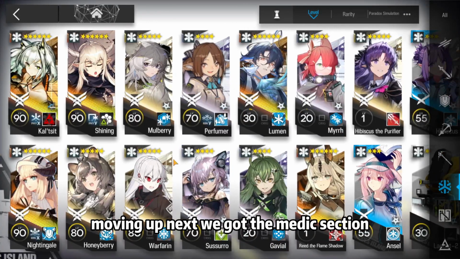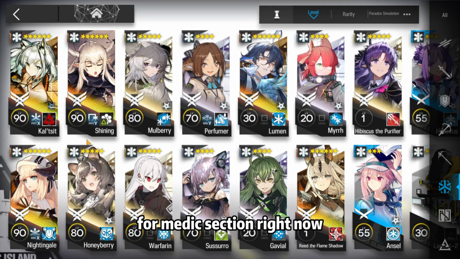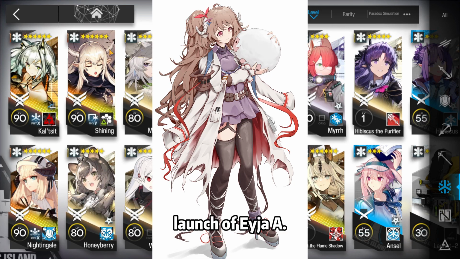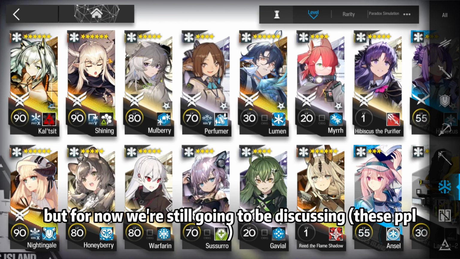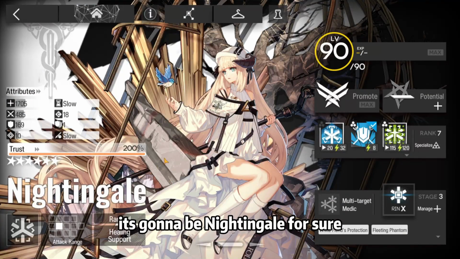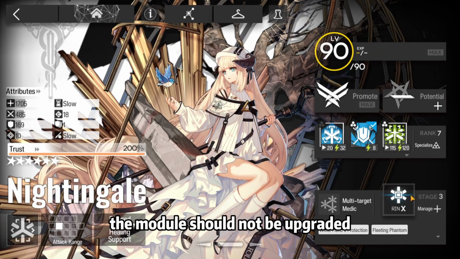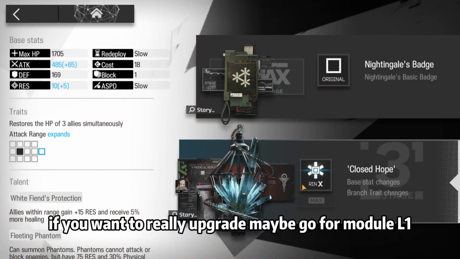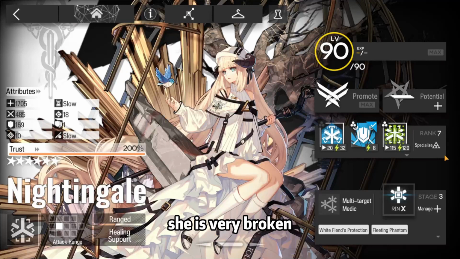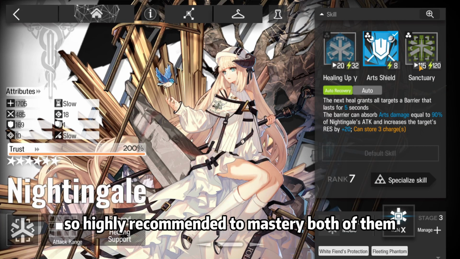Moving up next, we got the medic section. The medic section is going to have a great change after the launch of Air Altar, but for now we're still going to be discussing. So now the Queen of Medic, it's going to be Nightingale for sure. The module should not be upgraded, and if you want to really upgrade, maybe go for module 1 for the increased attack range. Nightingale is very broken, so highly recommended to mastery both of them.